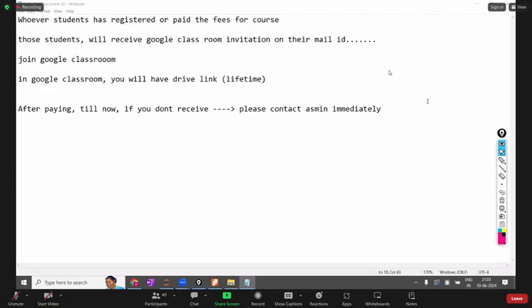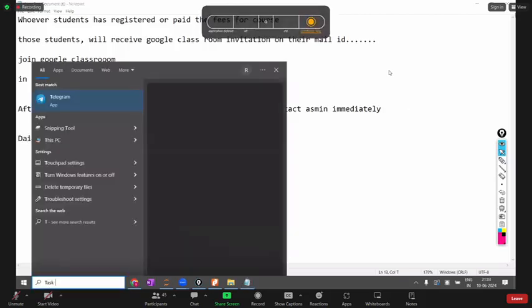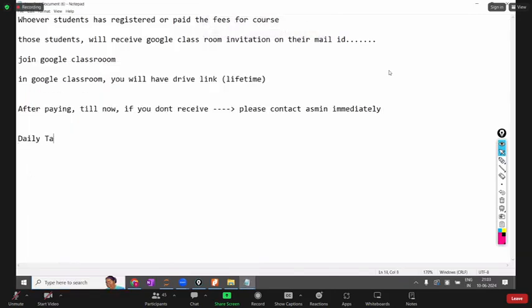Now, Vaishnavi asks, sir, will you post the daily task in the WhatsApp group, in the mail, or in the classroom? There will be one folder called daily task in Google Drive.